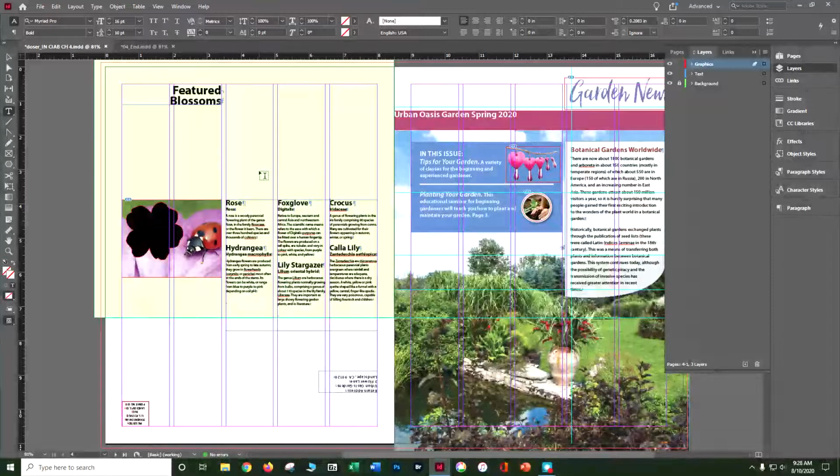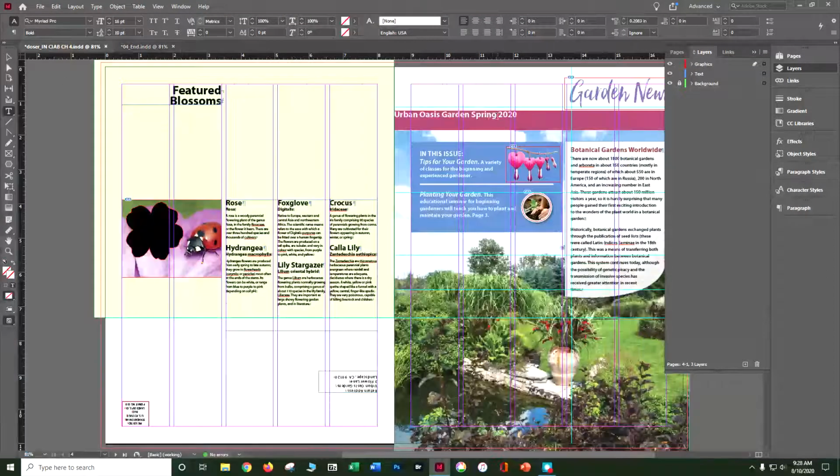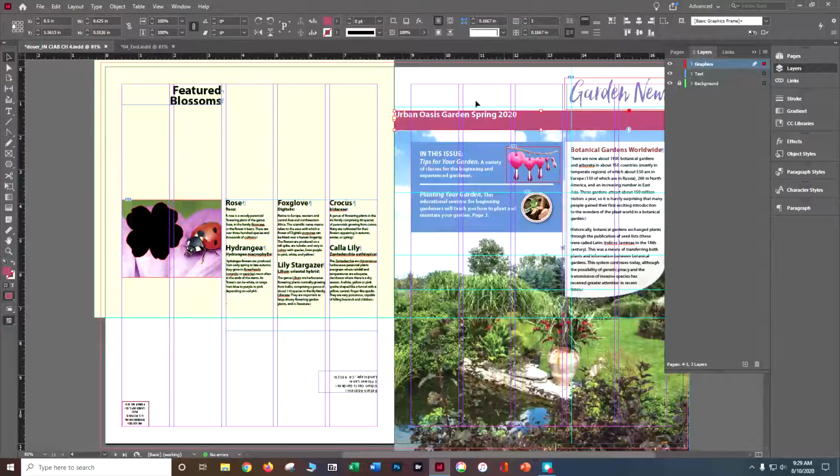And the next thing we're going to work with is this Urban Oasis Garden. So you can kind of see in our final, this is what we're looking for. We want to be able to create this look and feel with one text box and not have a whole bunch of different text boxes put together, because you want fewer objects. So in order to do that, let's grab our selection tool and grab that Urban Oasis. It's got a red outline. We know we're on the graphics right there.